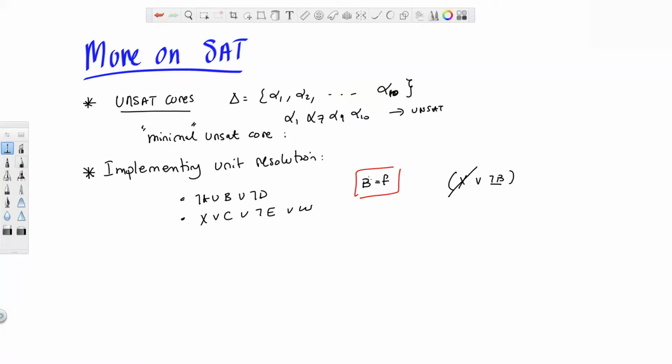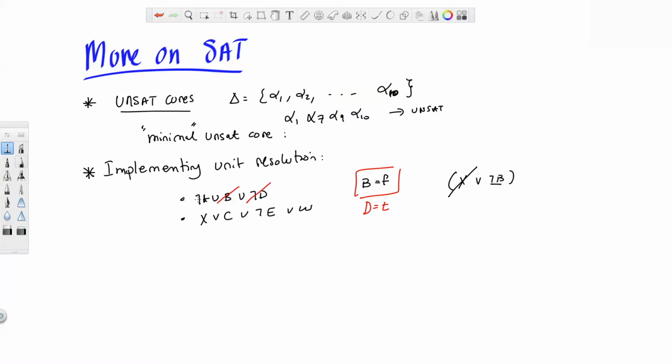But what happens is, now that you get this, what is unit resolution? It goes to something like this and says, B is false, and this clause says B must be true, so let me take this literal out, and so on. And sometimes if you later get something like D is true, then it will go to this clause and say, oh, D true, so let's take that one out. And then it says, now let me conclude that A is false, and so on.